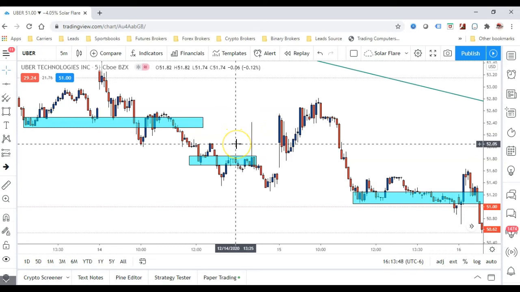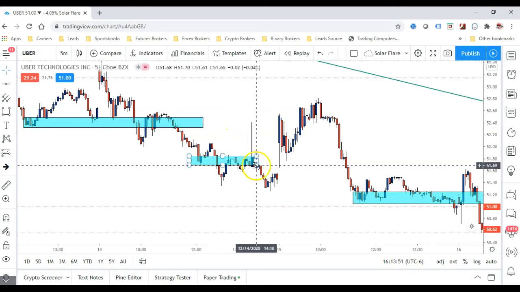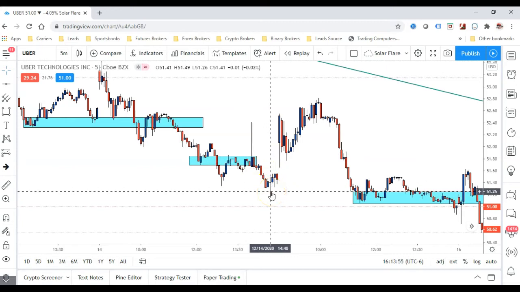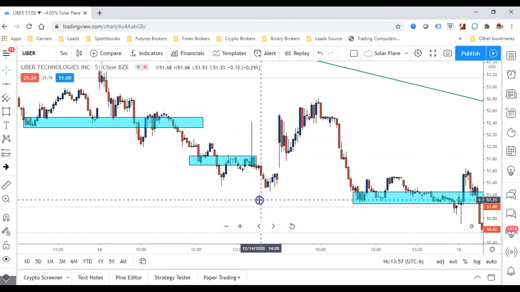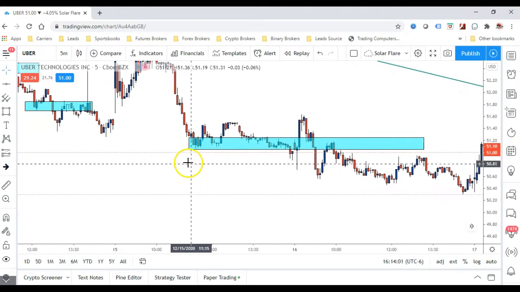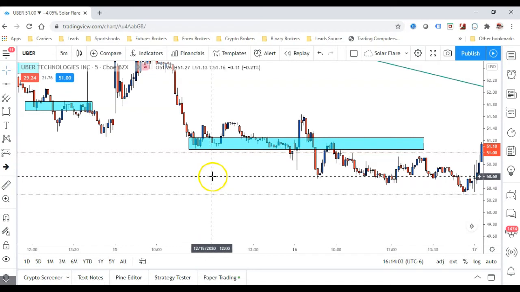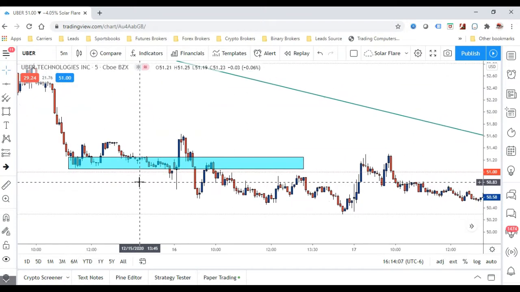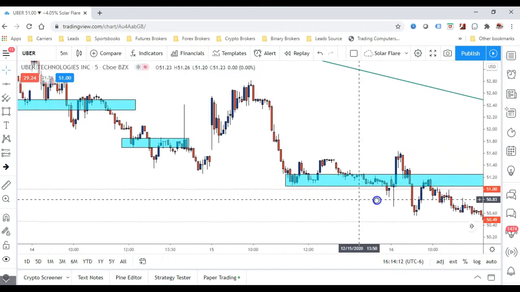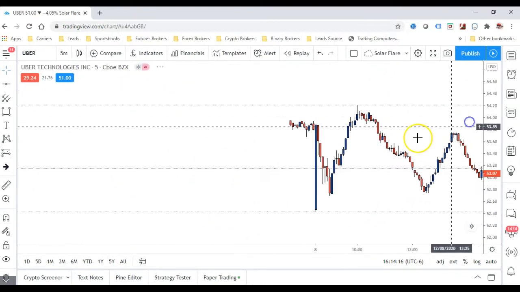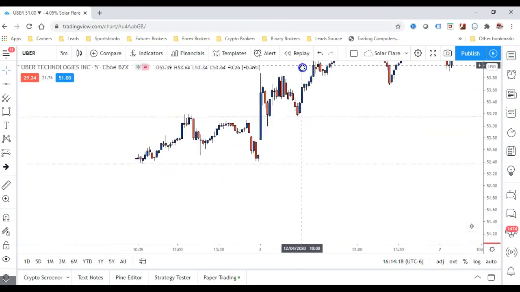All right. It would have been sitting right here. And then eventually it came back down and made us money. All right. So we would have taken the loss on that particular one. Now we're looking for these really good setups. None of those would have qualified on those particular plays. But I hope you kind of get the gist of it.